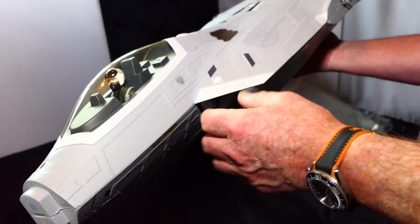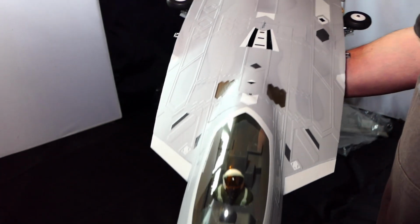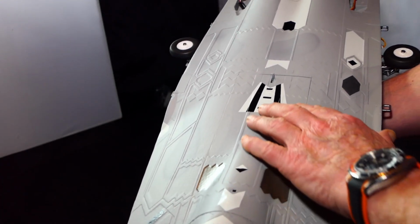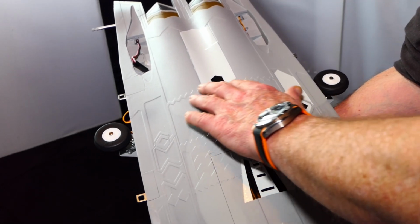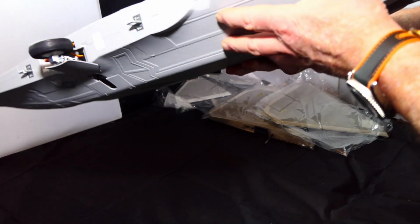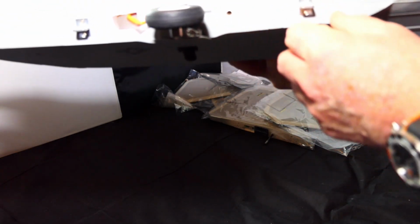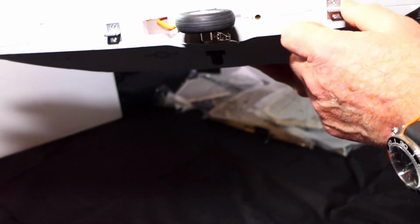It's got lovely panel lining on it. Water slide decals. Some silver paint. These are decals, but all this is moulded into the foam. Yeah, very nice. Let's take a look down here. Let's take a look at this part. Metal screwed into a plastic connector that's part of the airframe.